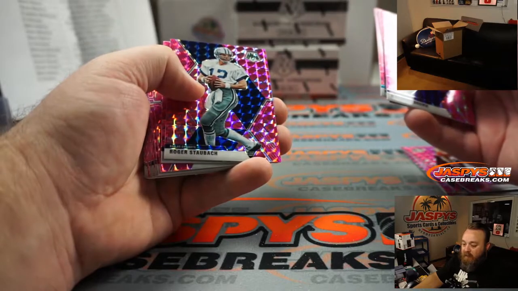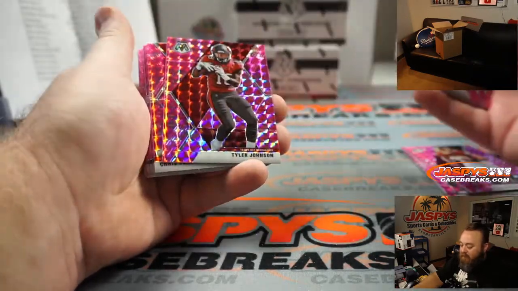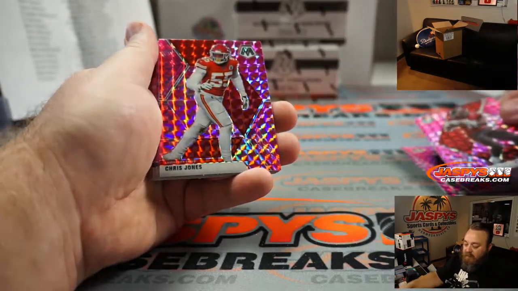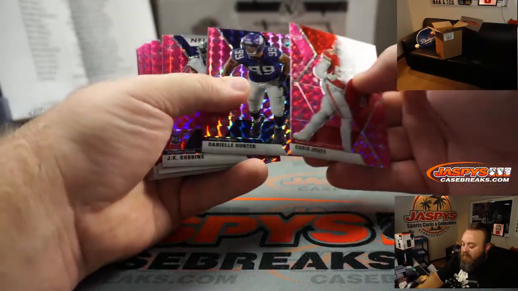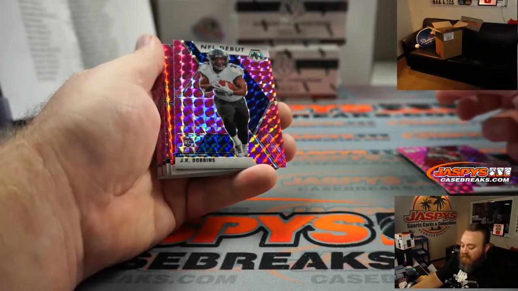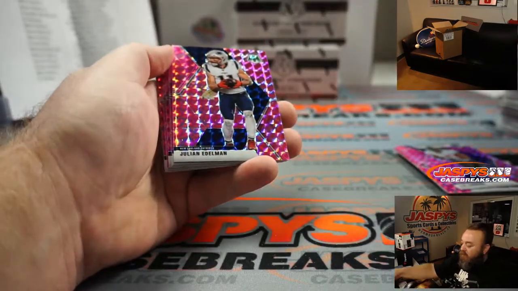Roger Staubach for the Cowboys, Richard. Derrick Henry for the Titans, Mark Nation. Tyler Johnson for the Buccaneers, and Arash. Chris Jones for the Chiefs, Richard Ferratus. Danielle Hunter for the Vikings, and Franklin. J.K. Dobbins for the Ravens, and Arash. Christian Kirk for the Cardinals, and Sean.